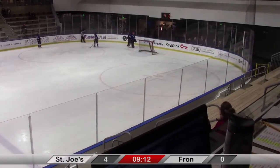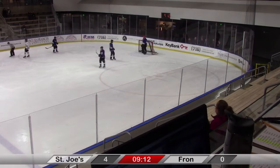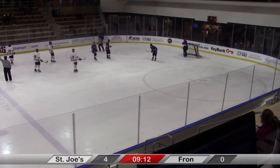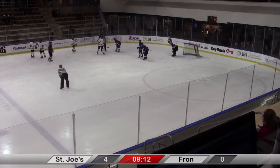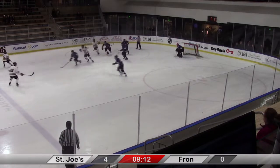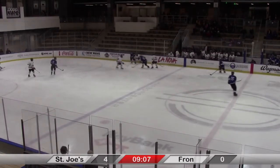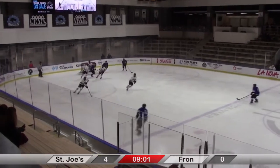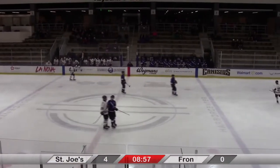High sticking call here against Frontier, and it looks like that was against Zach Bridges. Face-off going to be just to the right of Gabe Pearson. Looks like we have Nate Dolan taking the face-off for Clarence, and we have Connor McKendry taking the face-off for Joe's, both wearing 21. Frontier skates it out and loses control of it. And it looks like Frontier's going to regain control of it. Passes out in front, and no one's there to get the rebound. The long pass for Redding, and it's going to be whistled down and an offside.